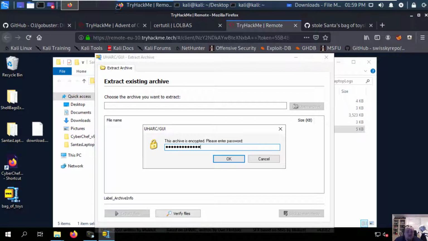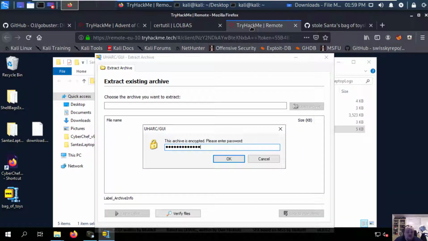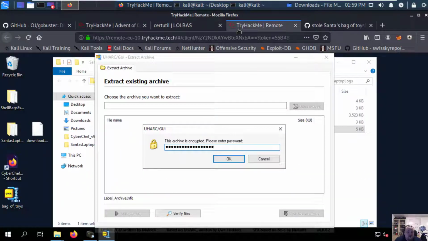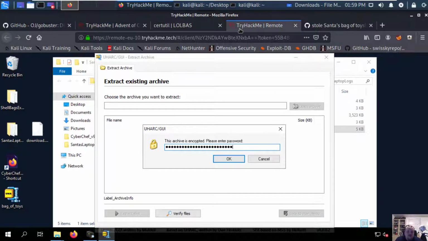This is going to be really slow. Remember, it's camel case, then it's Grinch again, G-R-I-N-C-H, mass, and then the last of all. I can remember that, of all, and cross my fingers I typed it correctly.